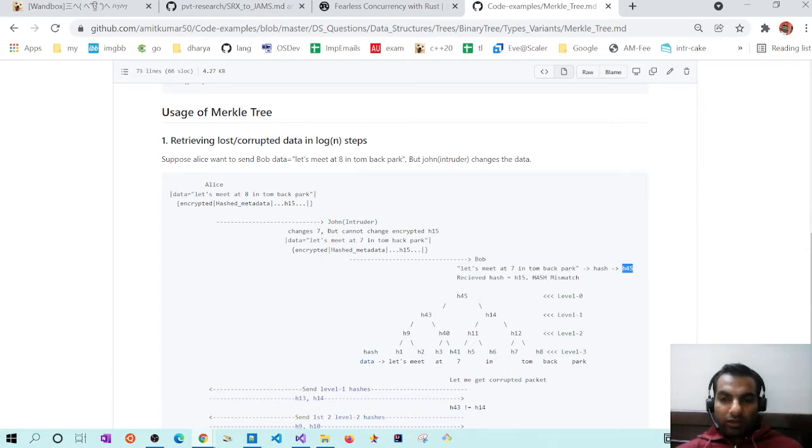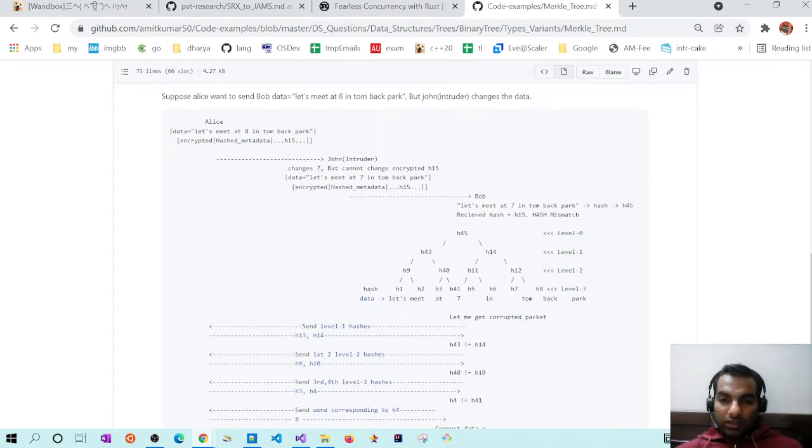So he'll have the root hash h45, and he'll decrypt the hash metadata and get the hash as h15. Now the hashes mismatch, h45 and h15. In the plain old scenario, Bob will say the data is corrupted or lost, please resend the data. So Alice has to send the complete data, that is, let's meet at 8 in Tom Back Park. Then he'll check again, and that's fine.